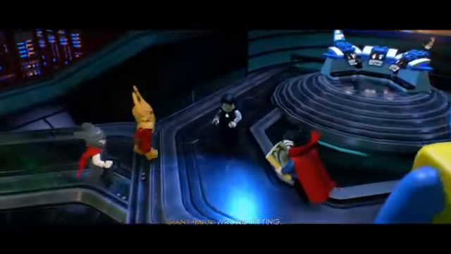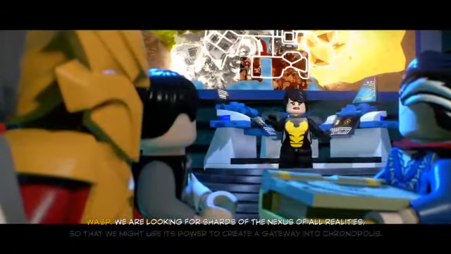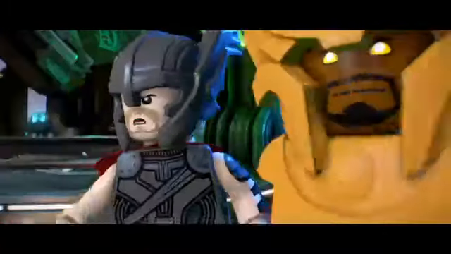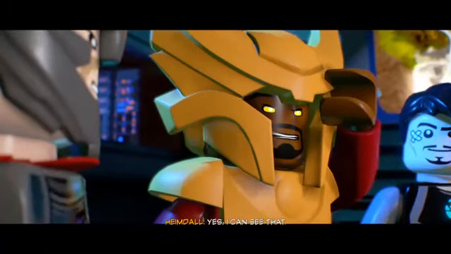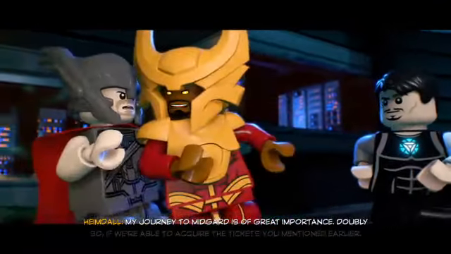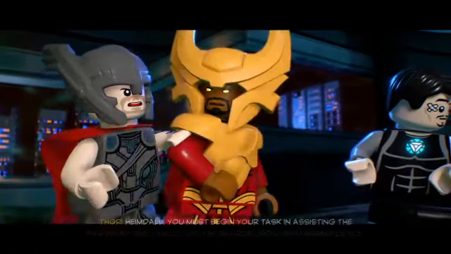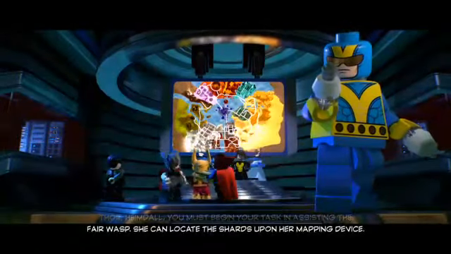Fitting. What do you need from me? We're looking for shards of the Nexus of all realities, so that we might use its power to create a gateway into Chronopolis. The shards lie scattered across these lands. Yes, I can see that. My journey to Midgard is of great importance. Doubly so if we're able to acquire the tickets you mentioned earlier. Heimdall, you must begin your task in assisting the Fair Wasp. She can locate the shards upon her mapping device.